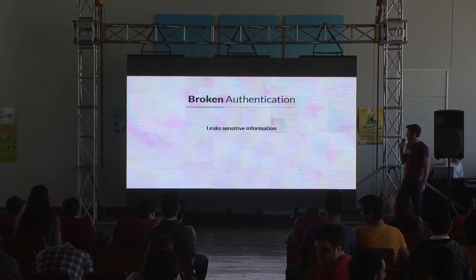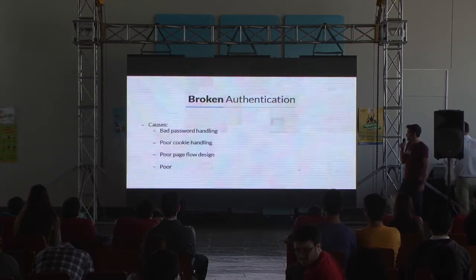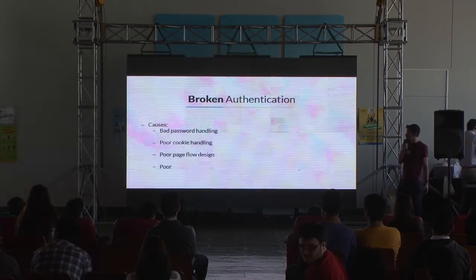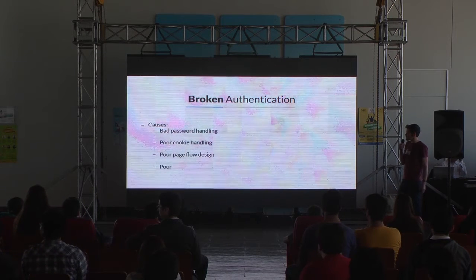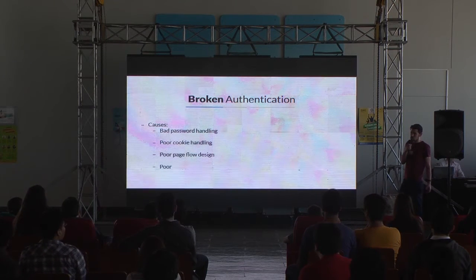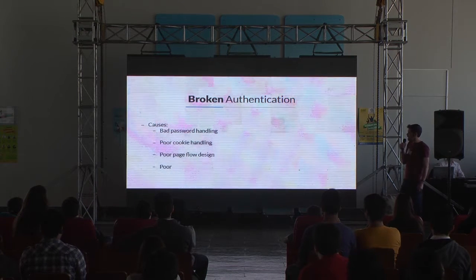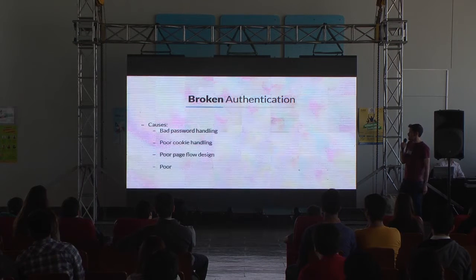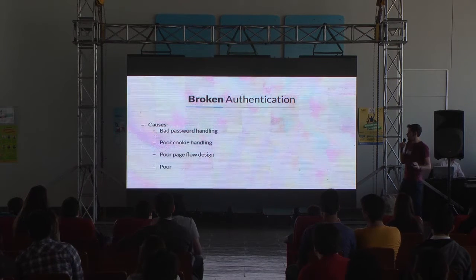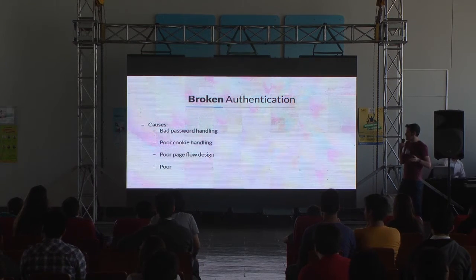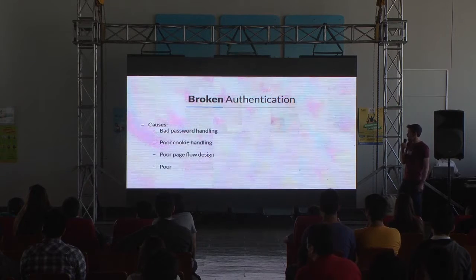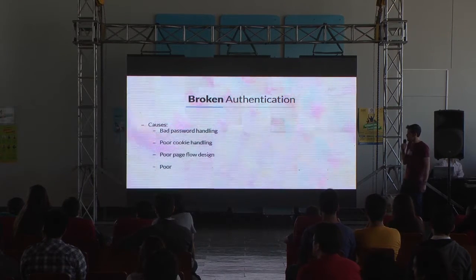So broken authentication is leaking sensitive information. This often happens by storing passwords in plain text in a database, having really poor cookie or session handling, maybe by putting a session ID in the URL, or unvalidated page flow designs. All of this is just quite bad because you essentially assume that users will behave as you want them to, which is not going to be the case once a malicious attacker comes into your infrastructure.